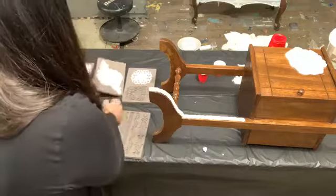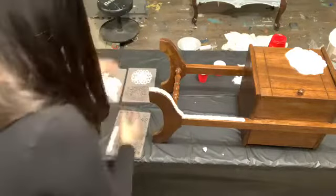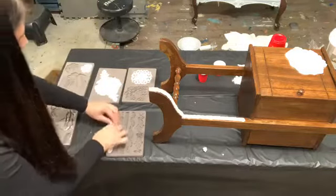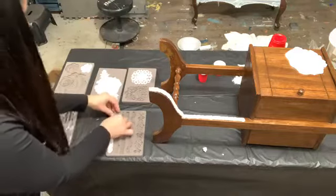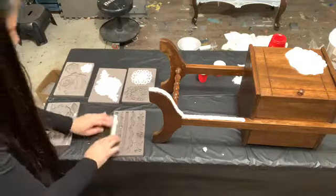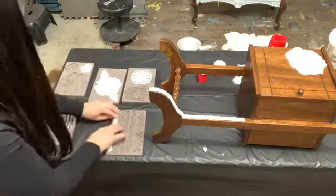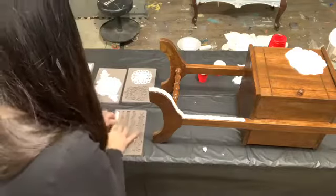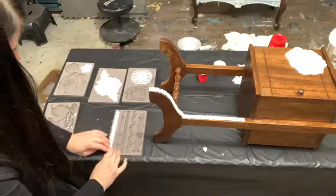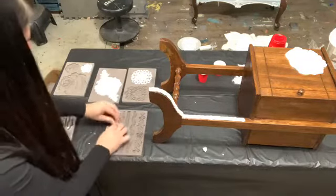Let's make another one of these — these are almost ready, and this is what you guys have been waiting for. These are hot at the bottom. We're going to let those sit for a minute and then apply them. I cannot wait to paint this — I'm thinking duck egg blue with some Dixie Dirt and some gold gilding wax. Something elegant and fun that maybe I can give to my grandma for Mother's Day.